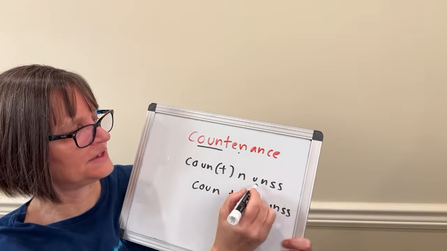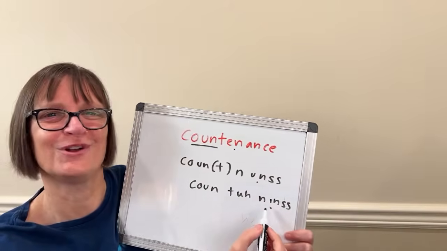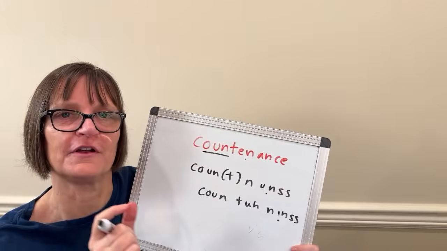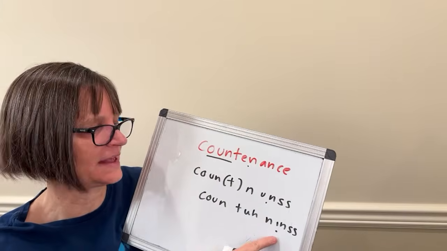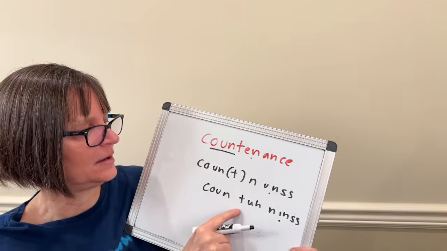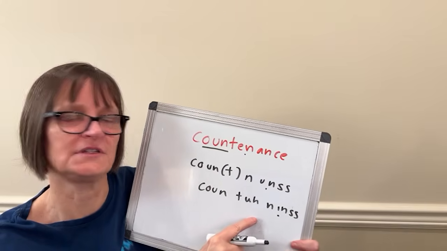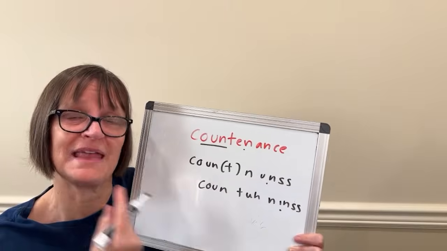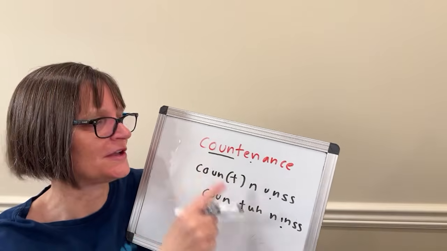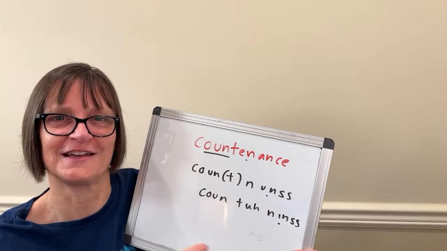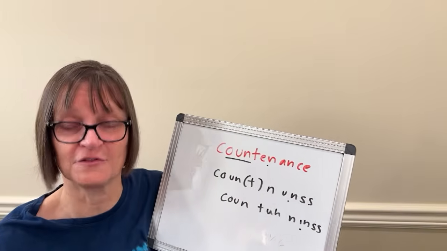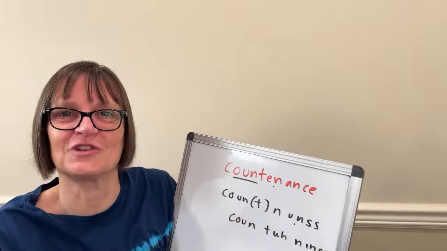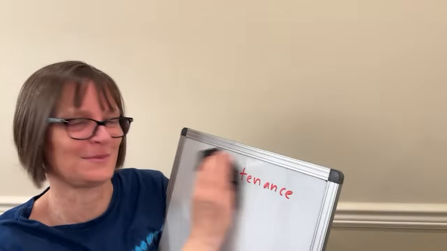So in both cases, the "nance," that can be written with an I or a U, it's a schwa, a very reduced vowel. We're going to have very little vowel there. It's always going to be that syllabic N at the end. But I can either do it with a true T or without. I have a video for the word maintenance where I walk through these options as well, so I'll try to remember to put a reference to that in the description after class, so you can check that out in a little bit more detail. The "tenance" is the tricky part of both countenance and maintenance.